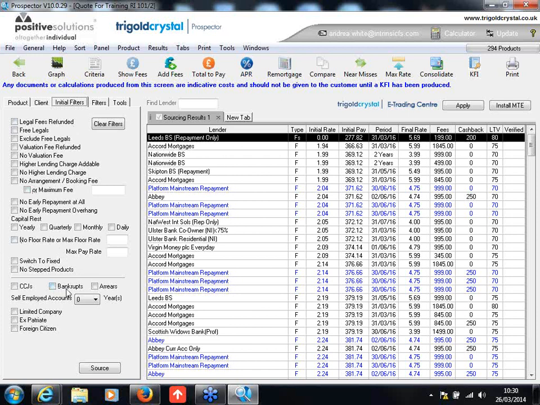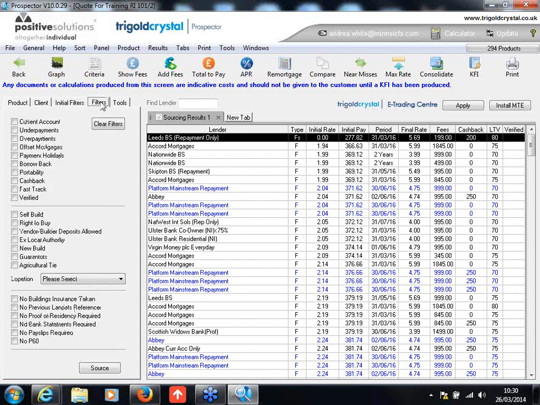Okay. You've also got a section here about CCJs, bankruptcy, arrears, limited companies, etc. Historically, I've found that by clicking these boxes, you do sometimes lose out on deals. So yes, you can click them, but you might lose out on deals going forward. So what I suggest you do is not click them at this particular moment in time.